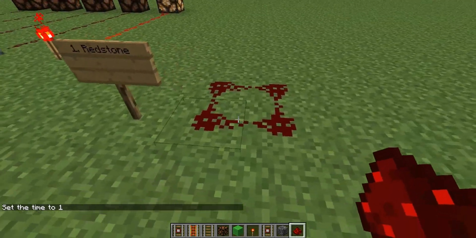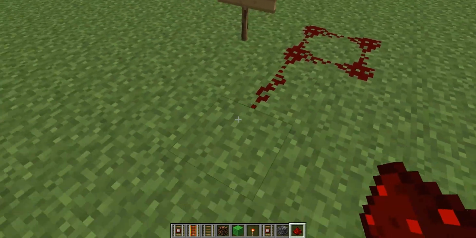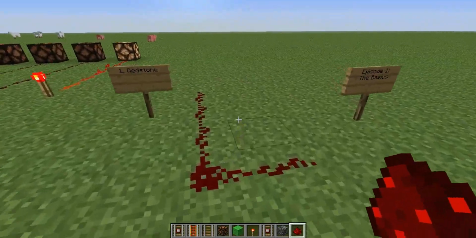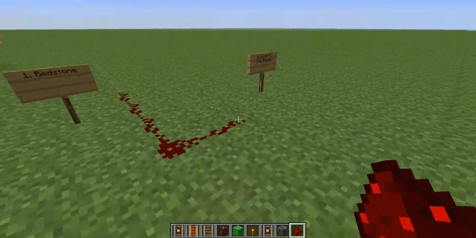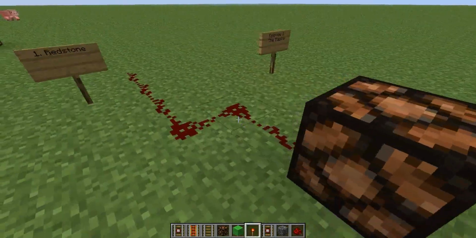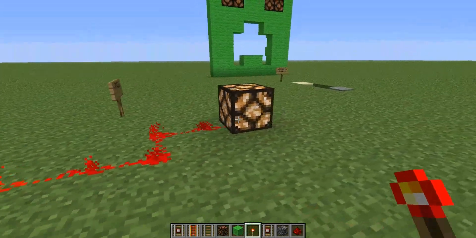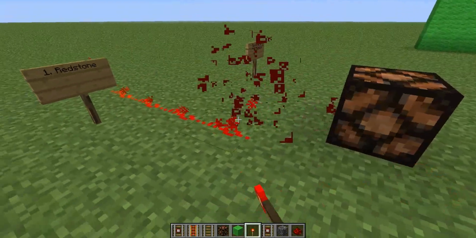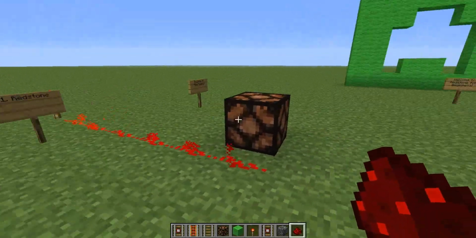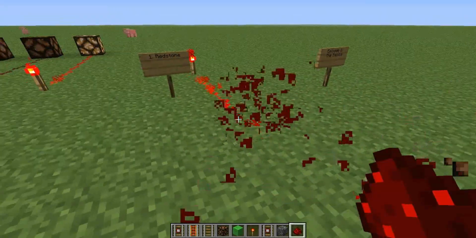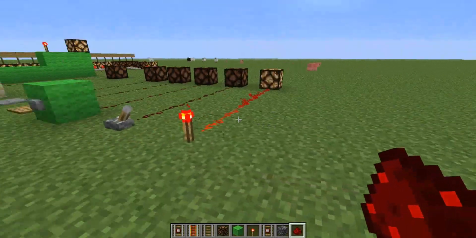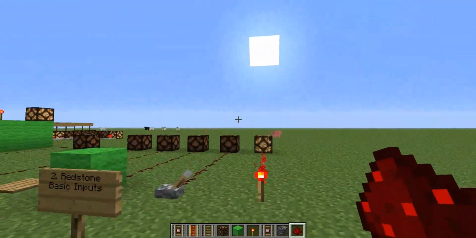This is redstone. You can make it go in any direction you want, but the problem is you can only power it for so long with an input. So you're powering that, and it works because it's going straight into it. If you go along, it doesn't power it. So there's all sorts of things you need to know about the basics of redstone before you can get started on big projects. And this map will be for download, so it will be in the description.